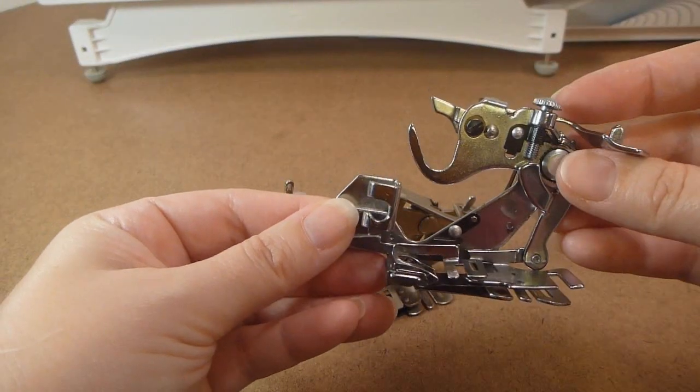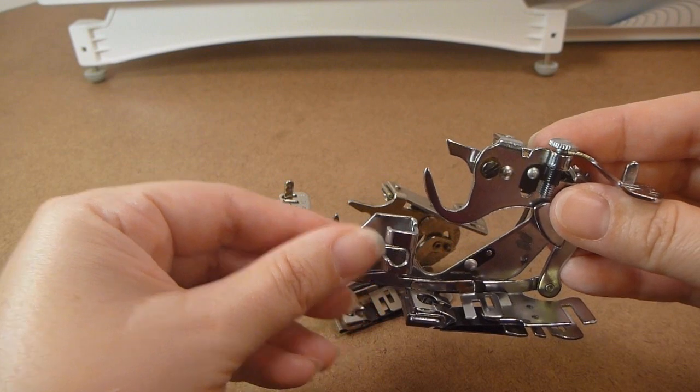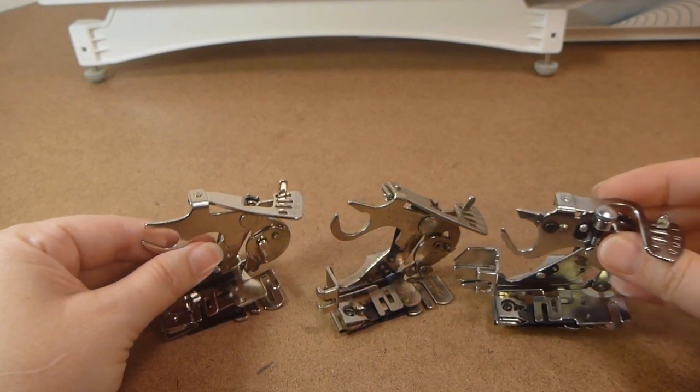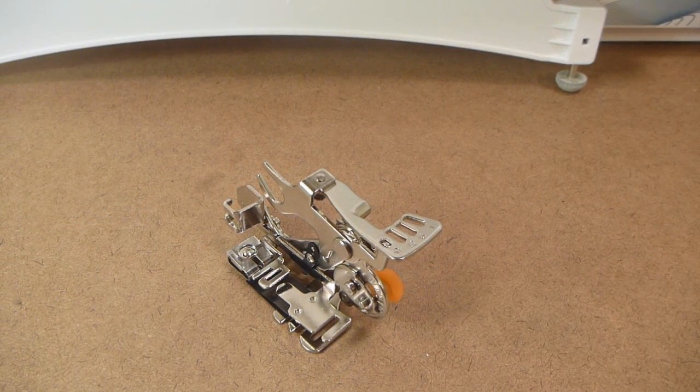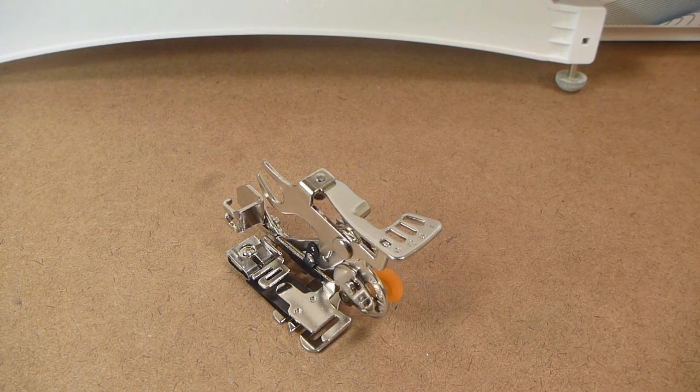So now I'm going to show you how to install the Singer attachment on your Singer 9960. Before showing you how to install this attachment onto your sewing machine, I want to point out some of the different adjustments that are available with this foot.